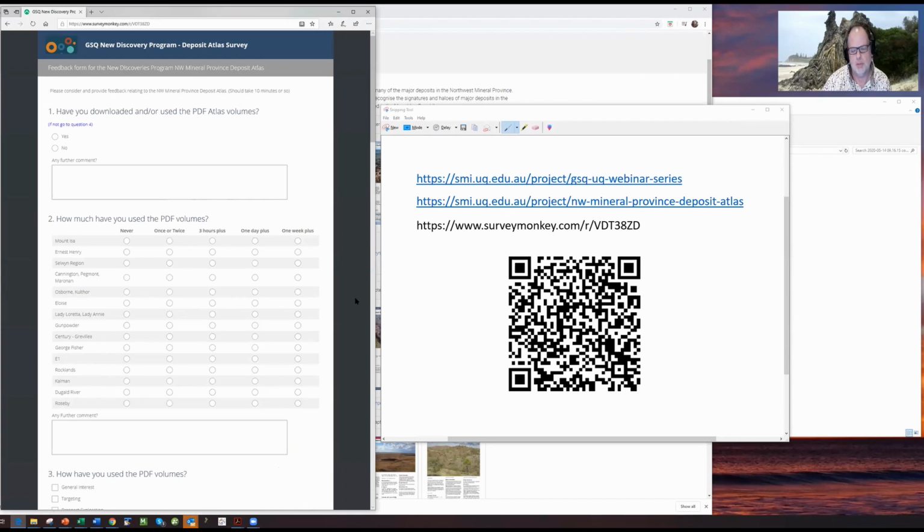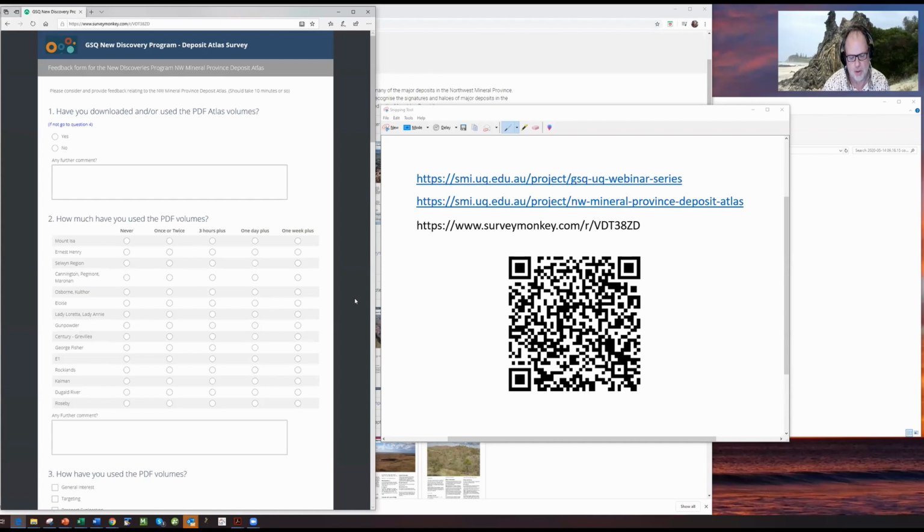With now having finished about 21 of the 24 deposits that we were doing for this atlas over the last couple of years, we've got lots of good feedback from various people, but we'd like to know more about how people have used it, which volumes they've used, and most importantly, what feedback they can give us on how to improve any new Atlas entries we produce here or elsewhere, and possible data sets they'd like to see added to the existing entries.